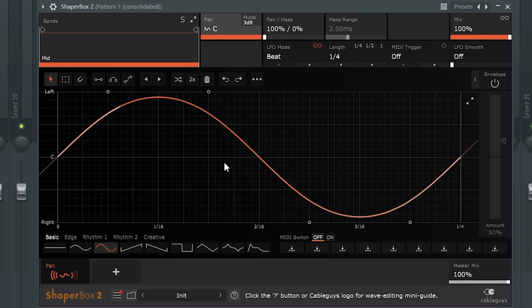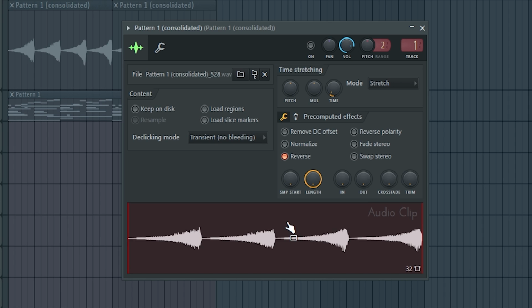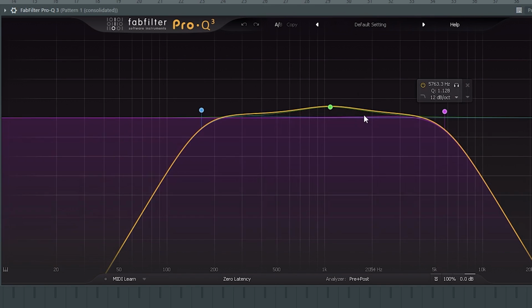For effects, I did a few things, and this really kind of gives it a more balanced sound and a lot more texture. Right here, I'm using Shaper Box, and I'm just using this pan effect, and I'm speeding it up. If you don't have Shaper Box, a good plugin that you can use is called Pan-O-Matic. Then I just added some RC20. You can use something like Isotope Vinyl. Just added this filter, took out some highs, brought up the mids a little bit.